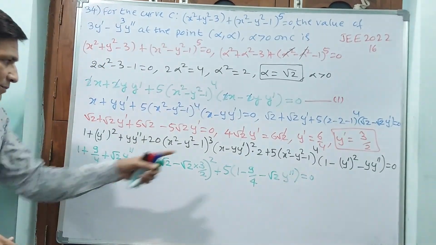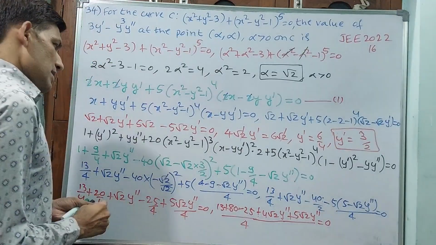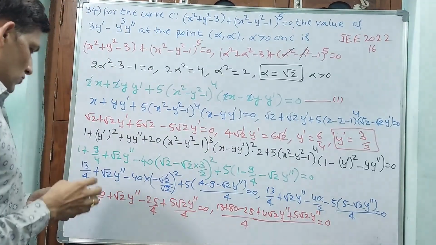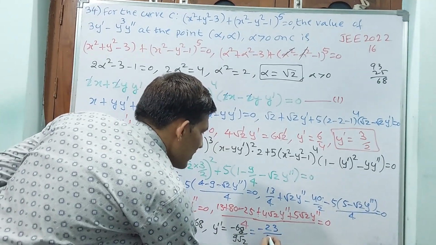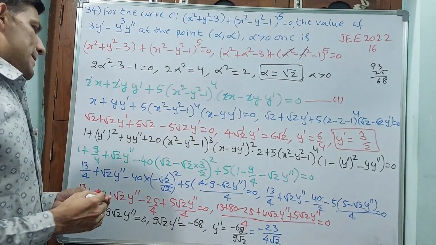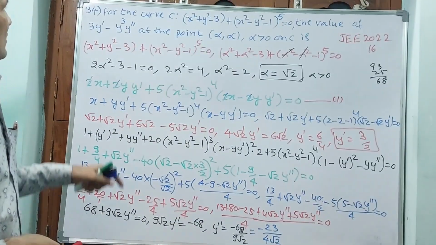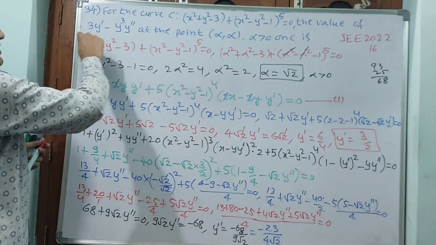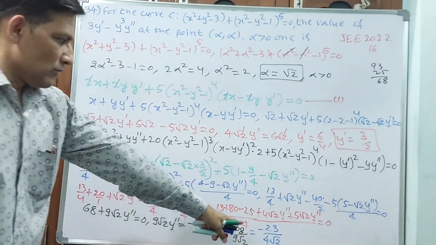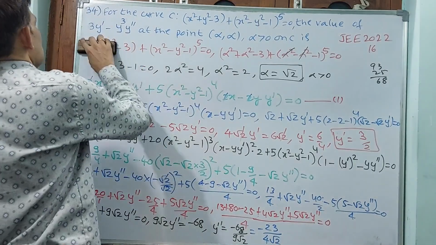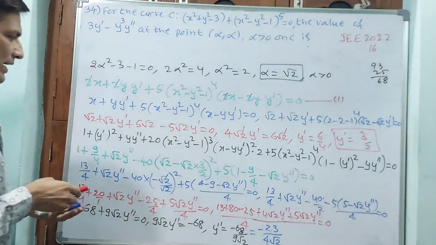Now see, except y″ all values are there. You try to solve this. Now you can send 4 that side, 0 it is going to become. Now this should come, y″ = −23/(4 root 2). Now I am going to substitute in this. I am removing this red color. 3 we know, y′ value we know, y³ we know, y″ also we know. Here we will substitute this. Remaining calculation you take as homework.